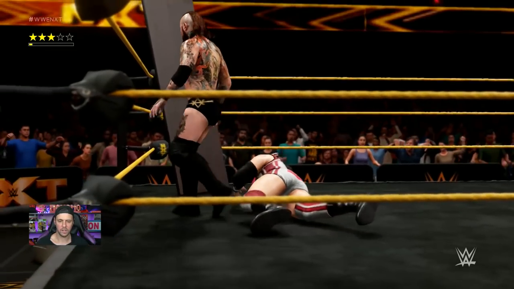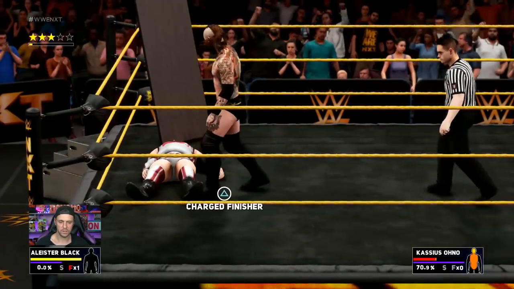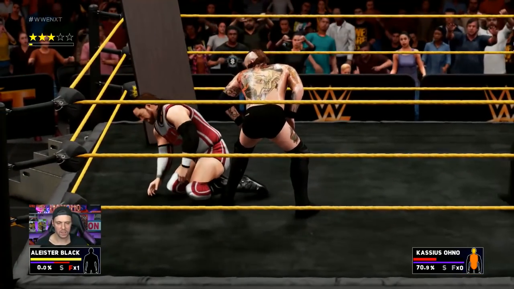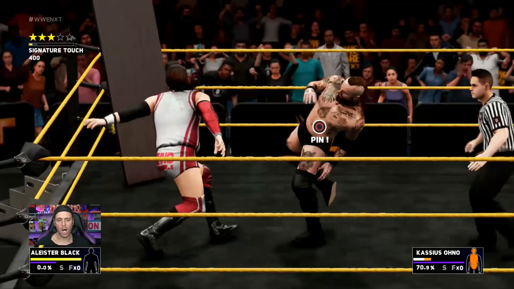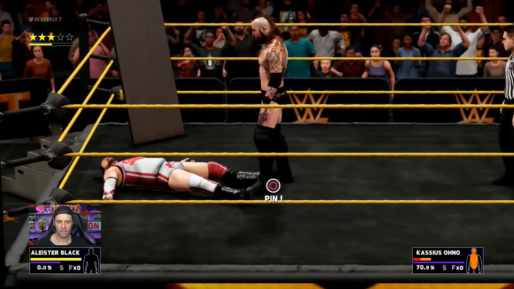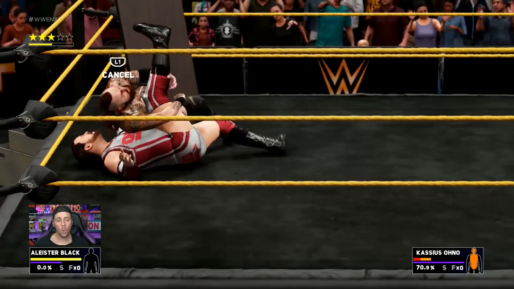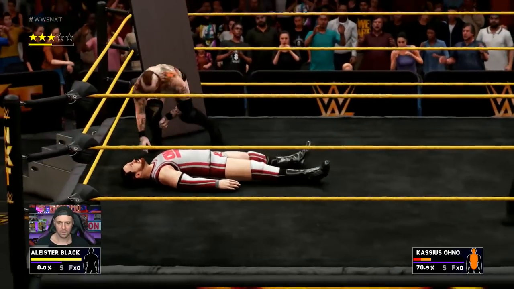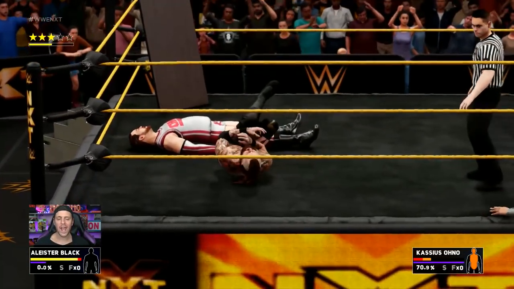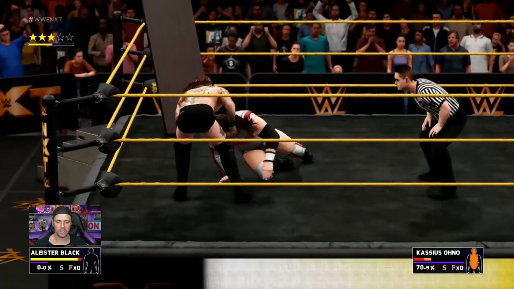All right, we'll just cut him off there so we can get him for the charge finish. I want a charge finish. Here it is. I should have got him up with the foot. Boom! There's set number one. Go for the pin. There's the cover. Can he do it? No way! You've got to be kidding me. Oh, and he's still down. Why is he not doing the thing that he's supposed to be doing?